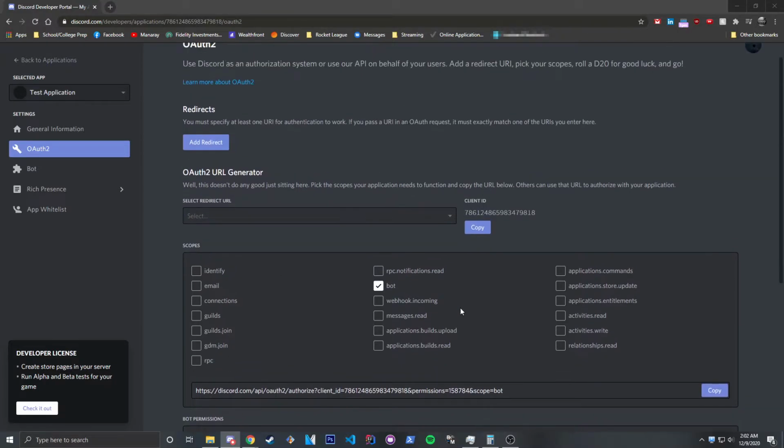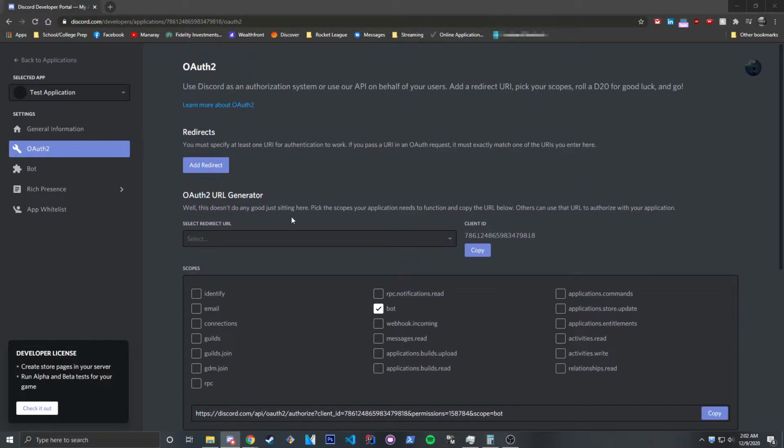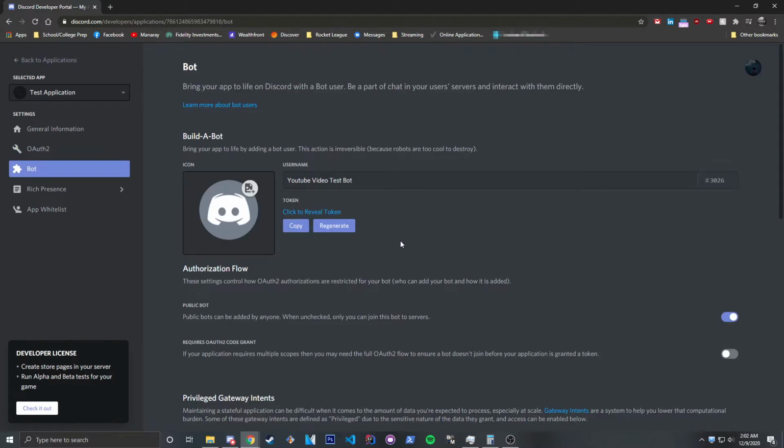And so make sure to keep track of that, because you want to make sure you have that. And then we're going to go back to the token, which I mentioned earlier. So I'm going to reveal the token for this bot, but this is a private thing. You should keep it private. It should be hidden on your computer and within your hosting site. We're going to talk about that a little bit later.